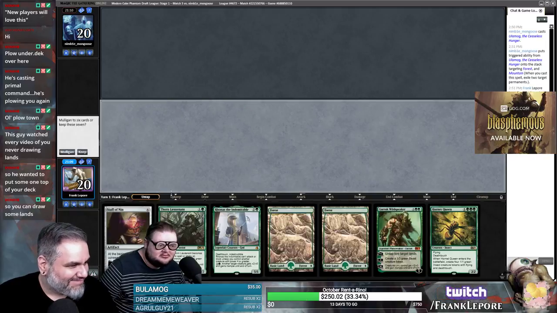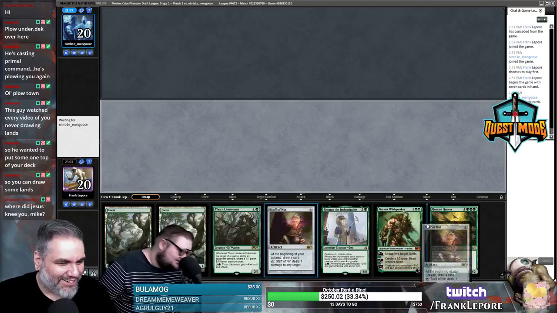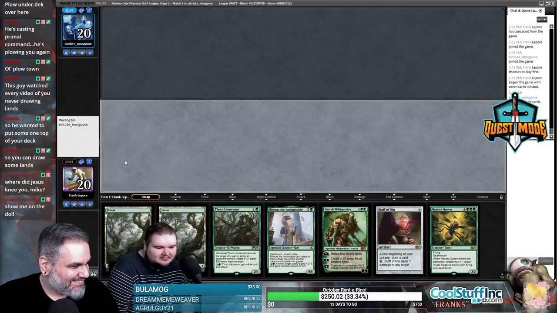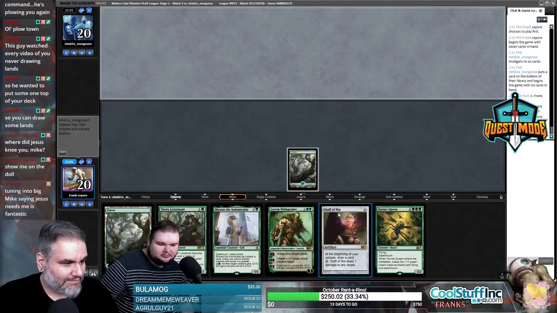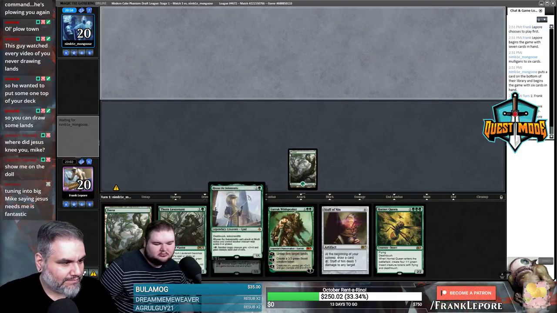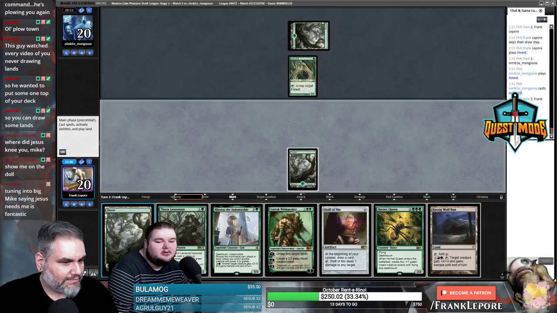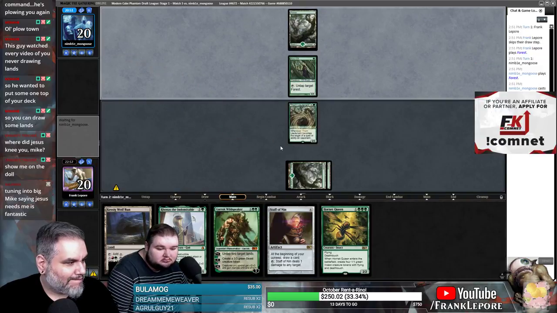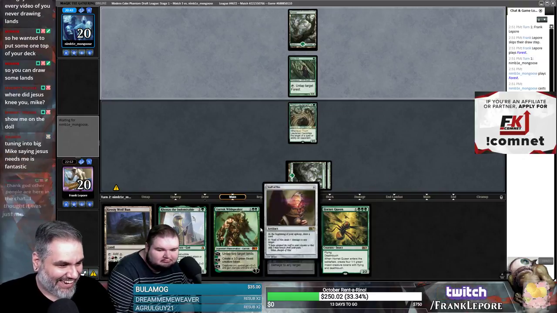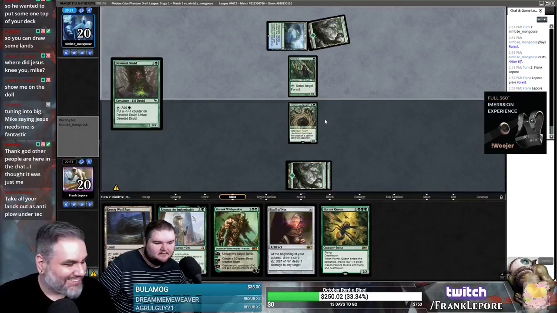That was amazing. I'm glad I had your head big for that whole thing. Yeah, I'll keep this. Oh, you did? Well, that's going to be a clip. Because you weren't yucking it up. Turning into Big Mike saying Jesus needs me is fantastic. Oh, man. Yeah, Nick, you really went crazy for a bit with the chat there.